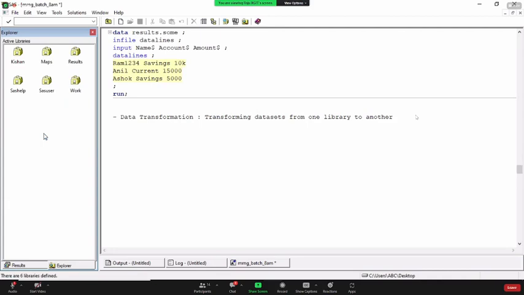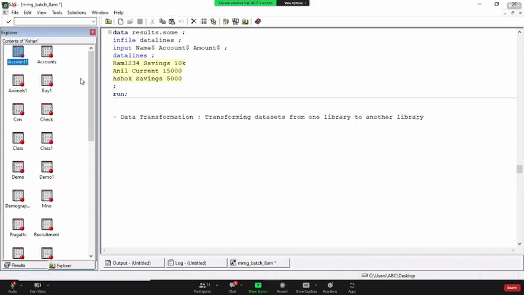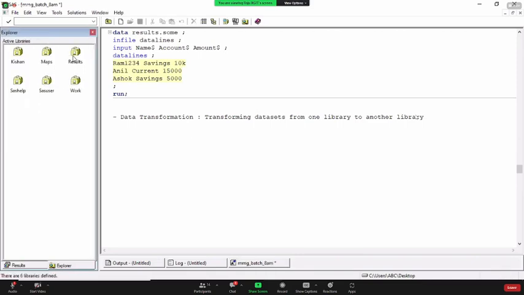How can I transfer datasets from one library to another library? For example, in the Kishan library, the account dataset is there. Can you transfer this dataset into the results library or a work library? How can I transfer?